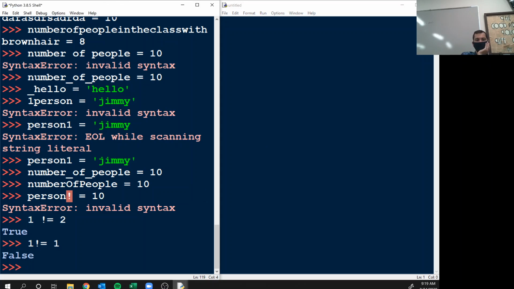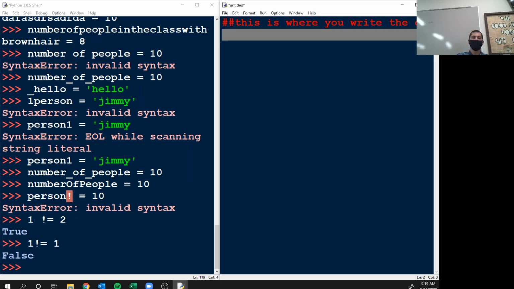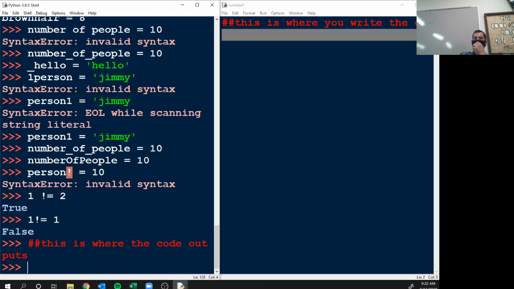Which one will we be working in most? This side over here, this is where you write the code, and then this is where the code outputs. So we have an IDLE, like a shell.